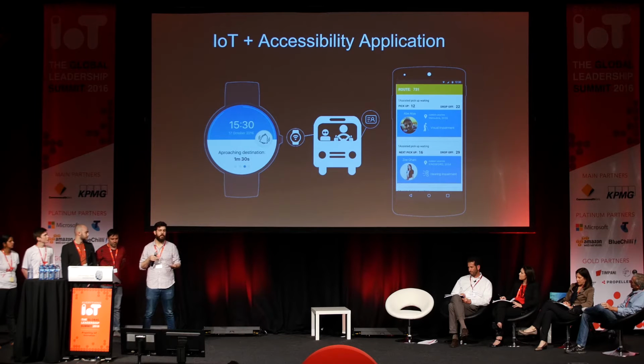So once he confirms his destination, the application's going to do a couple of things. The first thing is it's going to identify to the bus driver, who also has a copy of the application, that there's a person on his route that is going to potentially need assistance in boarding. It's going to have a photo of Abe because he's pre-configured his account. And so once that's done, the driver knows that Abe's on his journey. He knows he's at his stop, so Abe no longer has to flag down the bus. The bus is going to stop for him.